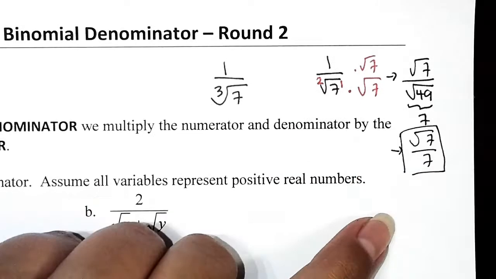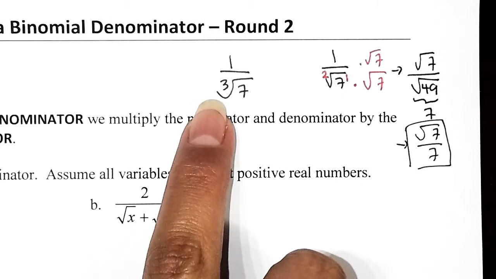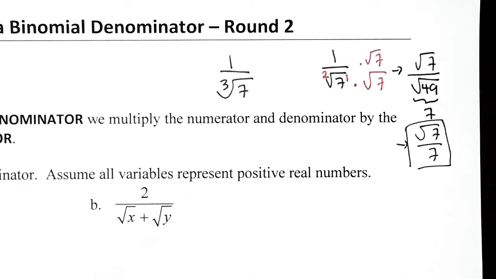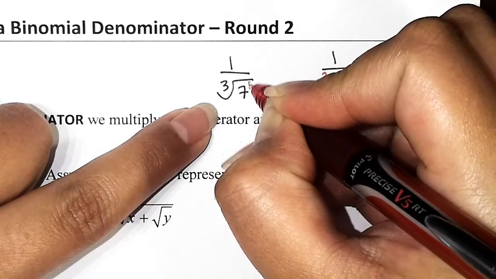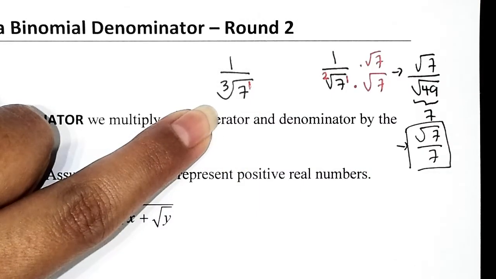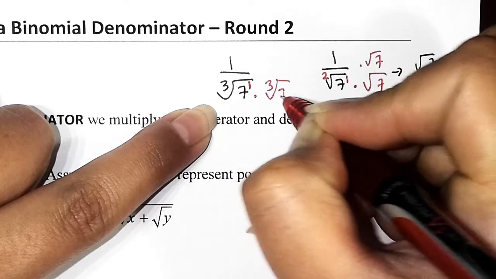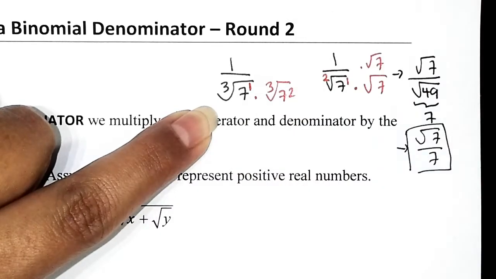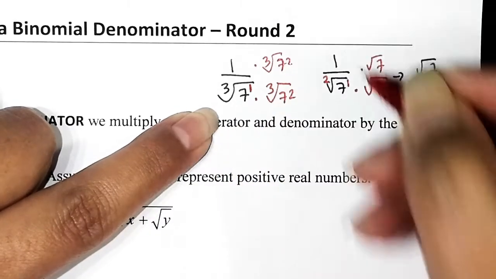Okay, so that was our bonus problem. Now, what if the index was 3? So pretty much we want the radical to cancel out. The index is 3, so I'm going to ask myself, how many factors do I have? Just 1. How many more do I need to get to 3? Oh, 2. So let's multiply top and bottom by 2 more factors of 7. But if I say it correctly, multiply top and bottom by cube root of 7 squared. So we're pretty much multiplying top and bottom by cube root of 49.